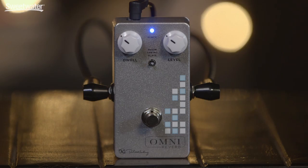The spring voice is based on a two-spring tank. Now the higher settings can get really thick and washy, but they're not too splashy. Here, let's check it out with kind of a more moderate setting first.